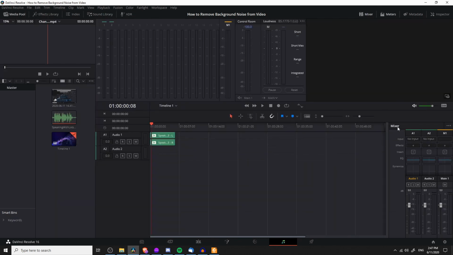Open up and look at the mixer and find the audio track where you need to remove some background noise from. And in that audio track, you can add the noise reduction effect by hitting on the plus sign for effects. Go to noise reduction, Fairlight effects, and then noise reduction. And that would give you the same audio effect, but it applies to all clips on the audio track instead of just one at a time.